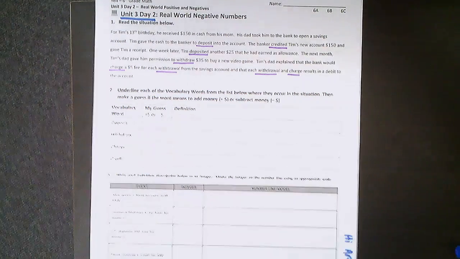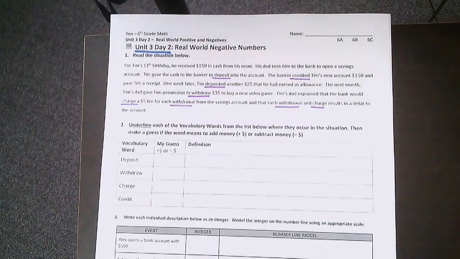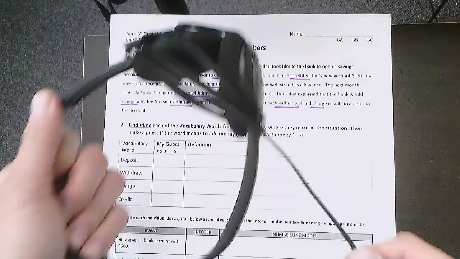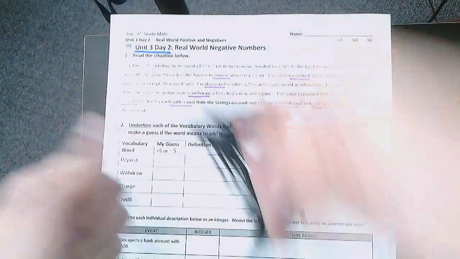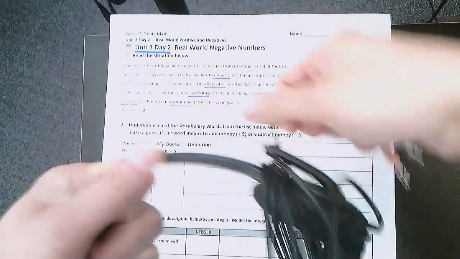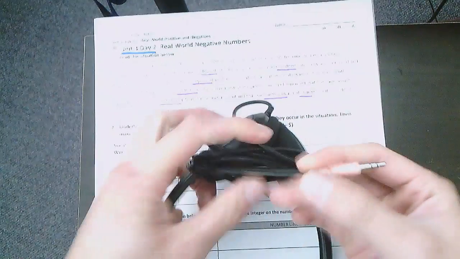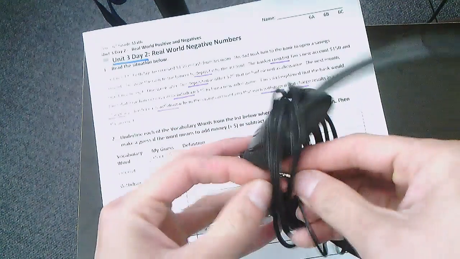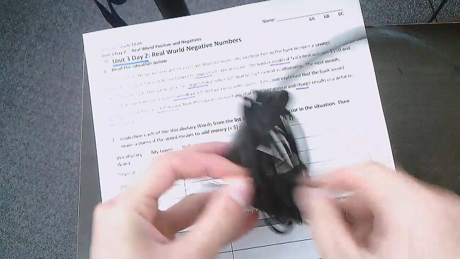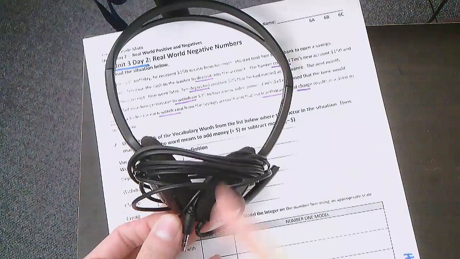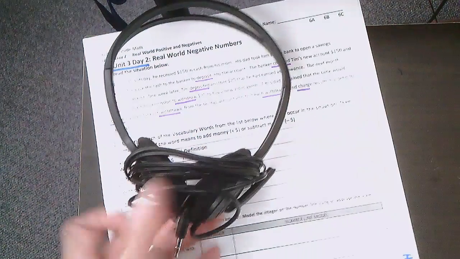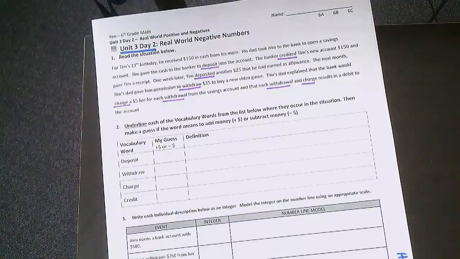So you can do me and your classmates a huge favor, and when you're done with your headphones, it's not that difficult, you're going to wrap the cord around your headphones just like this, and then you can even take the ends and tuck them in, so that it's nice and neat. This is how your headphones should look. This is a good job. Please do that. Thank you. Okay.